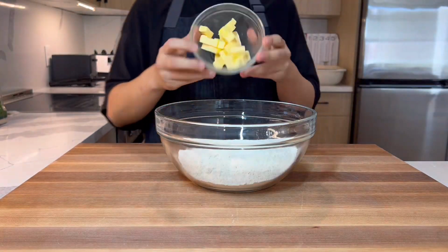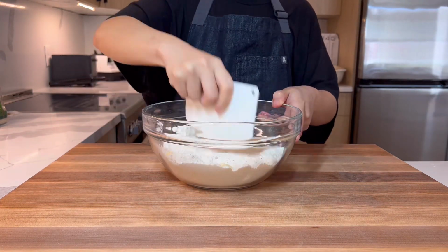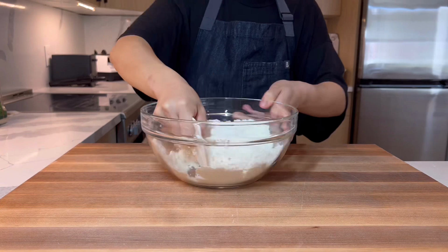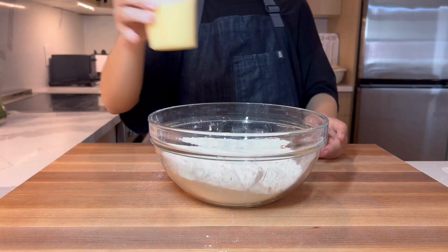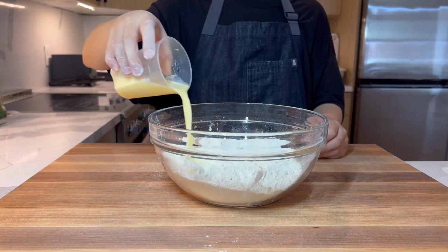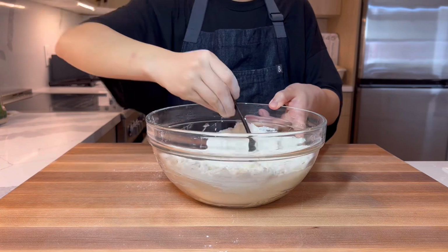Once everything is measured, we'll grab our butter, put it in the flour, and cut it up using a bench scraper. You can use a butter knife, a fork, or anything else to cut the butter into pea-sized pieces. Once appropriate size, we will add in most of the milk mixture, but save a little for later.